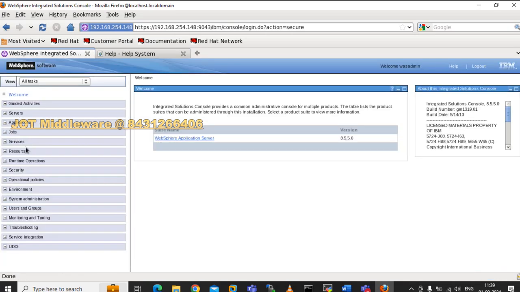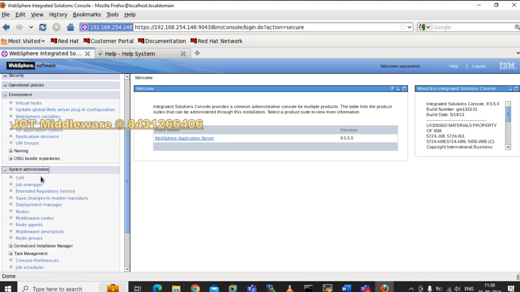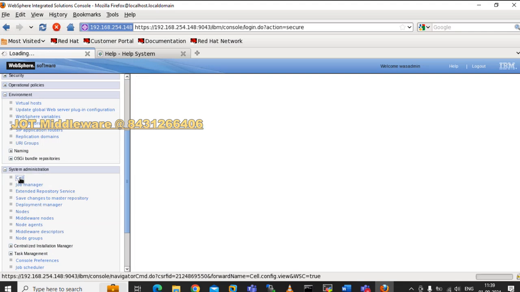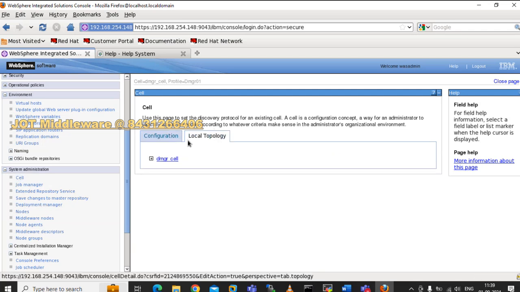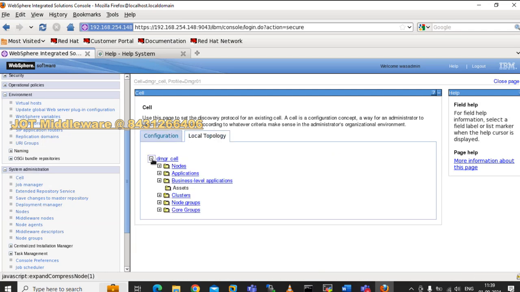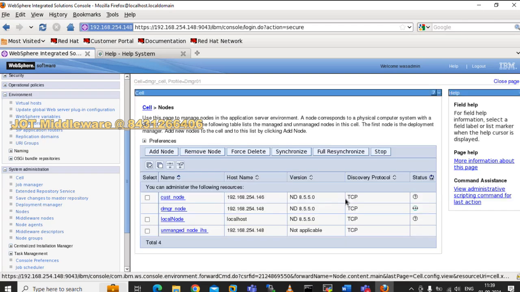System administrator, if you click on the cell, these are the nodes present in the cell.